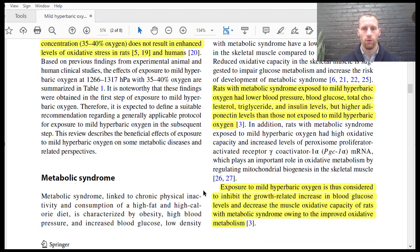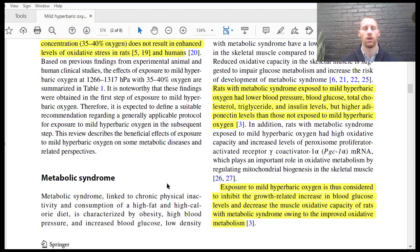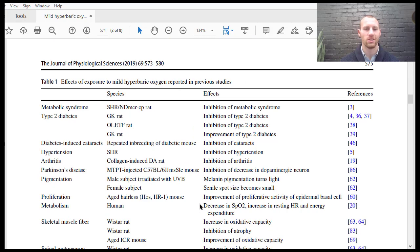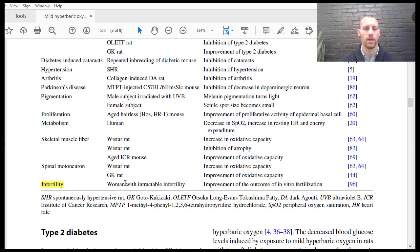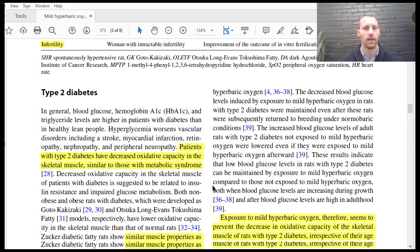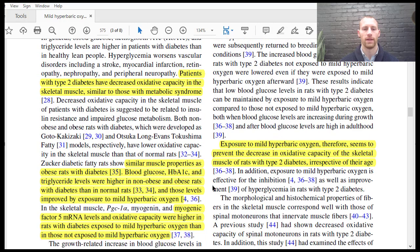So what does it work for? There are plenty of studies in this review. Most of them are on rats and mice, with a couple on humans. For metabolic syndrome, it can improve rats with metabolic syndrome to lower blood pressure, lower blood glucose, and lower total cholesterol. For type 2 diabetes, again, lowering blood sugar — which goes right along with metabolic syndrome.